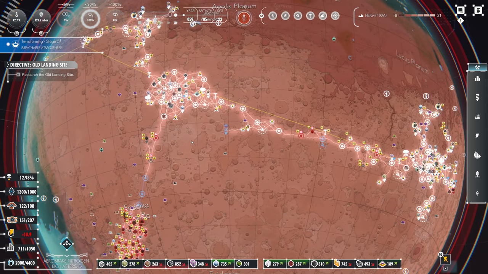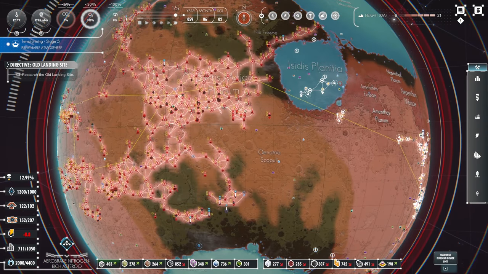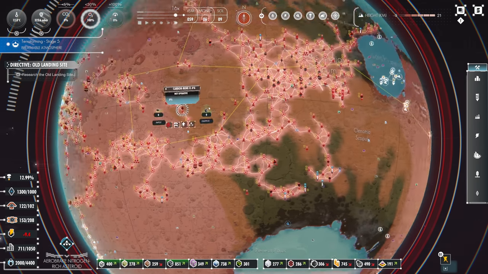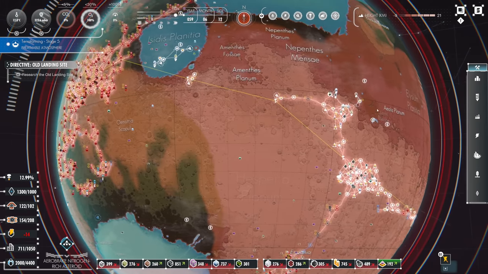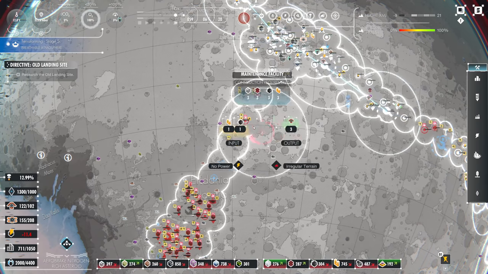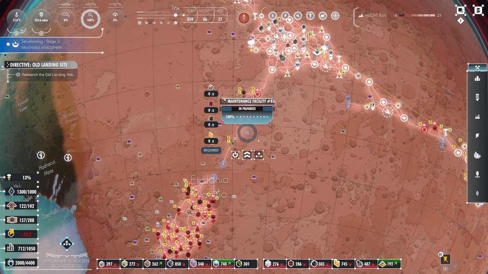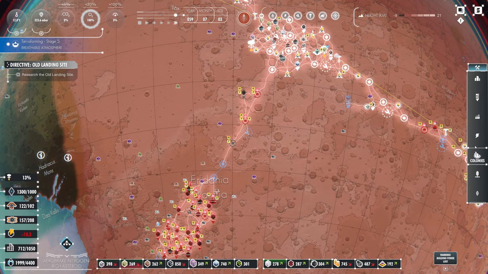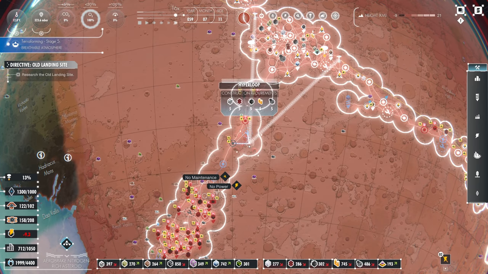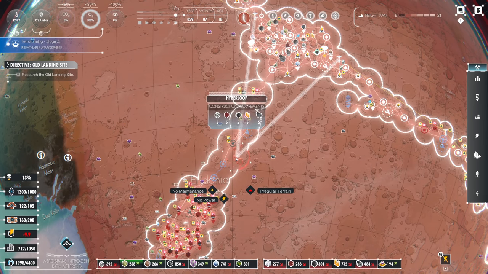So the only thing that we really need to worry about now is power. Power is a concern. We might even start to see a couple of workers dispatch beyond the realms of our base as it stands, and spread out a little bit more widely. All right, build that over there. Cool. Let's get another Hyperloop terminal right over here. Take it as far as we can.